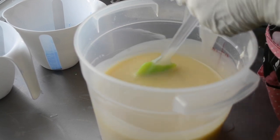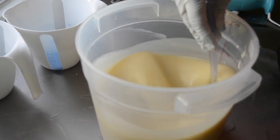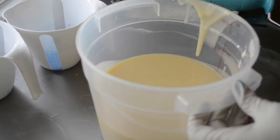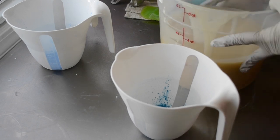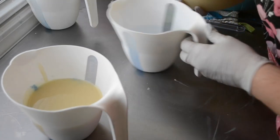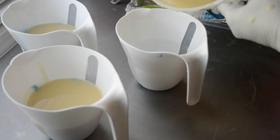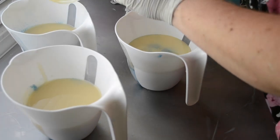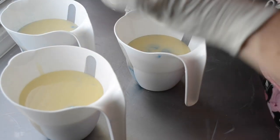I'm going to do this one mostly in blues and teals. I don't know how the contrast is going to be, but I'm just going to wing it. I really don't know what technique I'm going to do — I'm just going to stir this in. I don't want to stick blend if I don't have to because I have a steep water discount that I'm working with. This is a teal or a turquoise, I cannot remember, and I have blue. I'm going to leave a little bit for white.